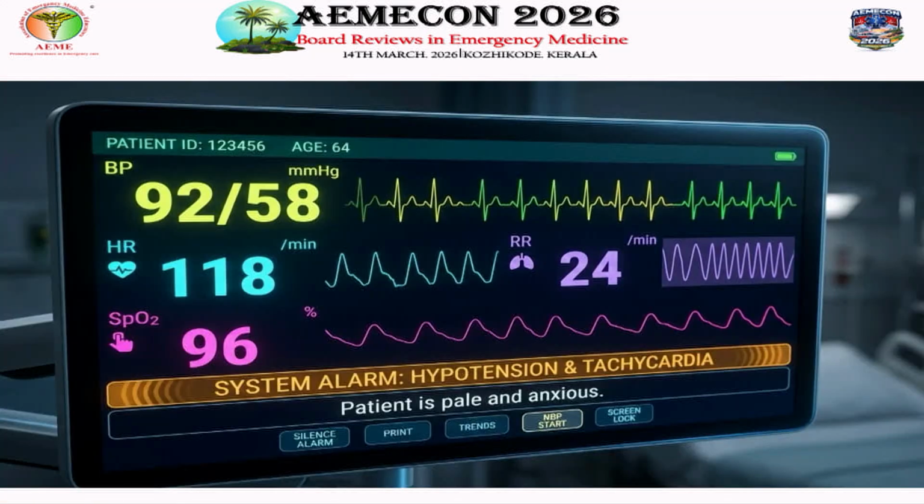So patient has arrived to triage. So these are the vitals you are seeing, and patient is pale and anxious. These are the vitals. Everyone is seeing the vitals, right? Dr. Arihant, what are the red flags here? Don't tell your girlfriend's name. What is the red flag here? Anxious, tachycardia, syncope, right?